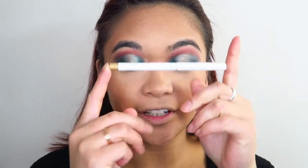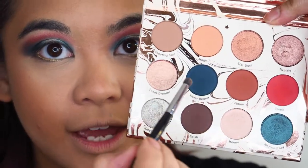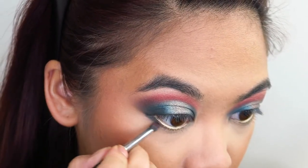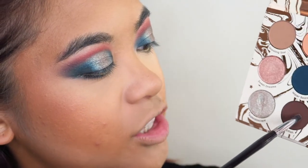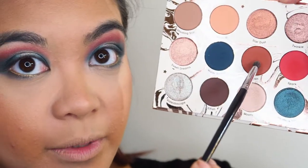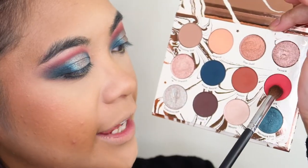I want to take a bit of gold in my waterline, so I'm going to take this ColourPop Cream Gel Eyeliner in the shade Dirty Talk and apply this in my waterline. I'm going to take that shade Water Bear and apply this on my lower lashline, but not take it all the way to the inner corner of my eye. Beneath that, I'm going to blend out the shade Elfish, and beneath that the shade Potion, and beneath all of that with the fluffier blending brush, I'm going to blend out that shade Spark.